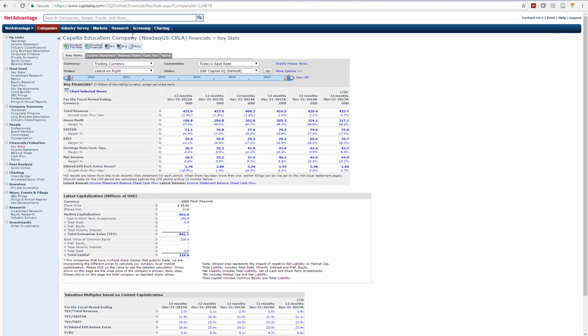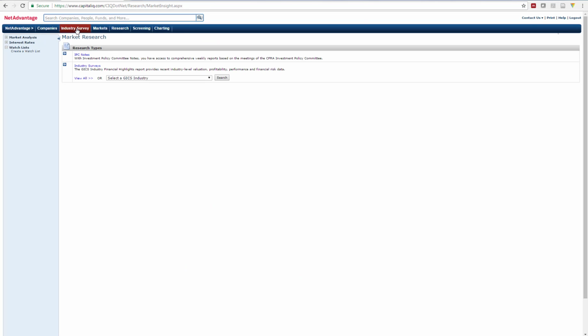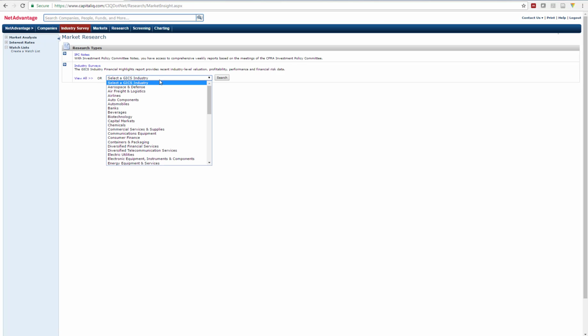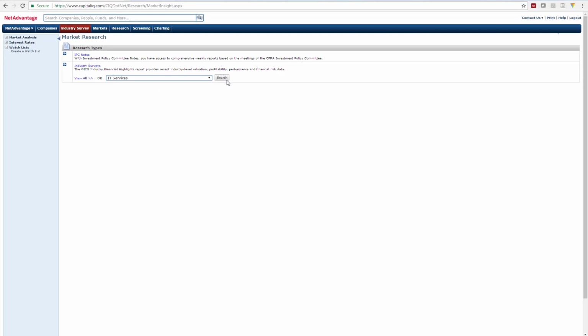And now I'm going to take you to the industry surveys. So I'm going to select the industry survey tab. And there isn't really a great way to search by industry keyword in here like there is in IBISWorld. You pretty much have to pull from a drop-down menu or view the full list. For my topic, which would be focusing on education online, there's really not a very specific industry report that would speak to that. So let's just take a look. We will look at the IT services industry.